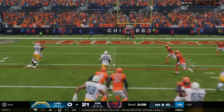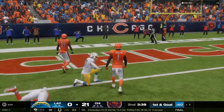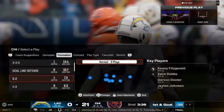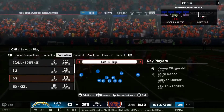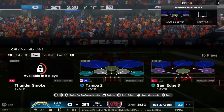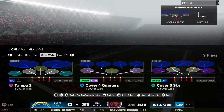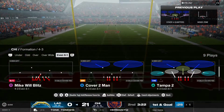On the ground, here's Dobbins. And he will not be quite able to stretch the ball out. They're going to mark him down after that huge run all the way to the 1. This is a combination of footwork and vision, his ability to kind of weave through traffic and understand where the holes were. It's a really nice job working through some bodies and picking up a big gain.